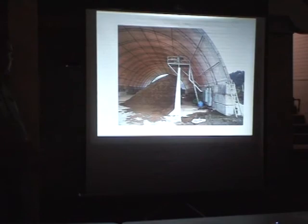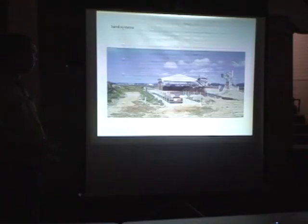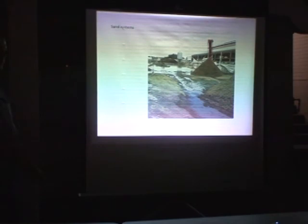We've used tilt-up walls. Some of the sand recovery projects we've worked on, there's still a fair amount of manure solids that come off of them as well. So there's sand and manure solids that come off of them, and to have a covered dry stack helps with composting as well. Without the roof over the top, there's a large surface area that needs to be collected. So if we're just looking at the overall storage of your farm, putting in a separator may not actually reduce the total storage that you need.